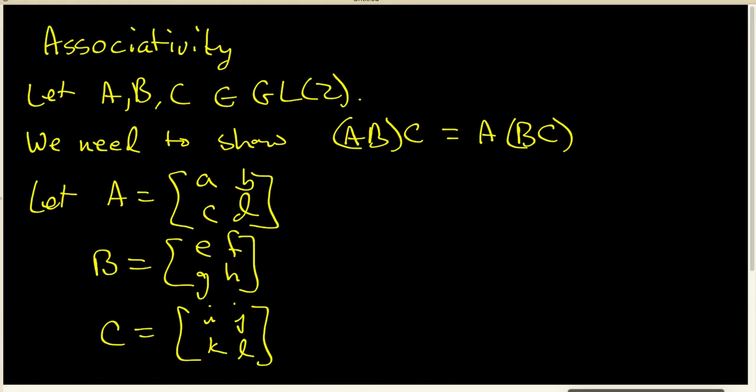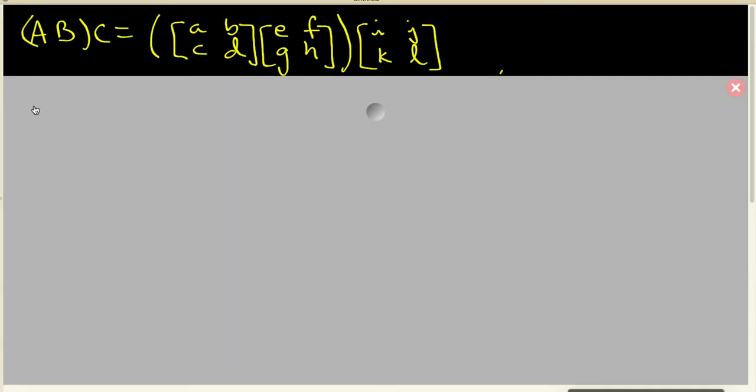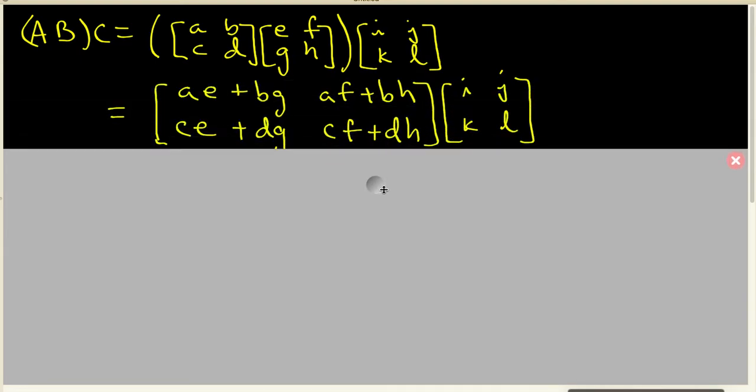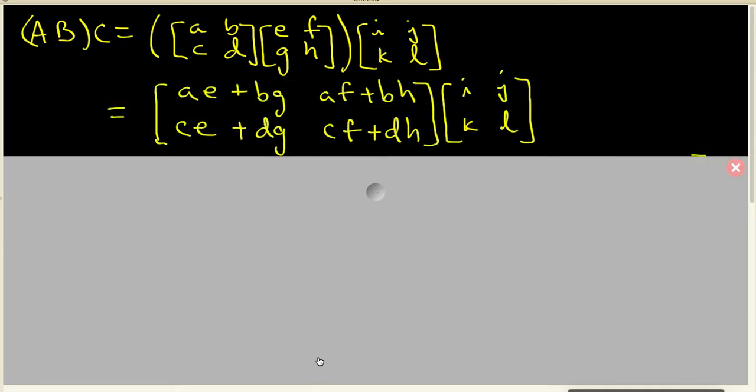So let's get started. I have the calculations already done, so feel free to listen to what I'm saying about the algebra and then rewatch the video if you want to take the chance to stop the video after each step to copy down what I've written very carefully. So here's A times B in parentheses times C, and this is just putting in our 3 matrices. When we do this first matrix multiplication, this is what we get. And you can stop the video and verify it if you want to.